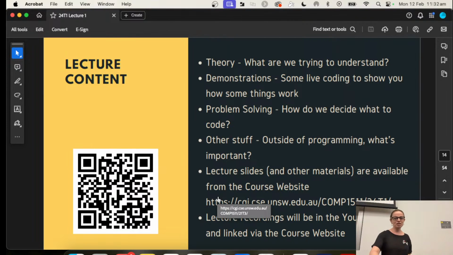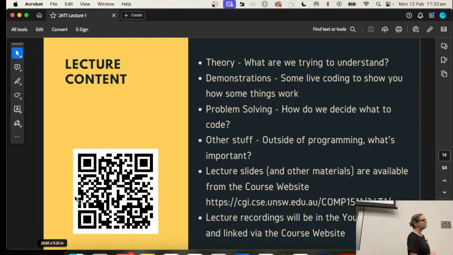Okay, so in the lectures, all sorts of fun. We're going to do some theory. I think after this week, you will barely see any slides. The slides will be there, but you can look at them yourself. I usually explain things through a series of examples and through code, and I'll draw diagrams as well. So the slides will just be there to remind you and to be able to go over them later.